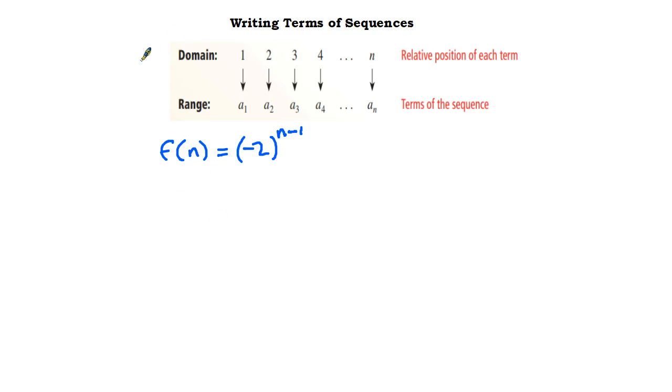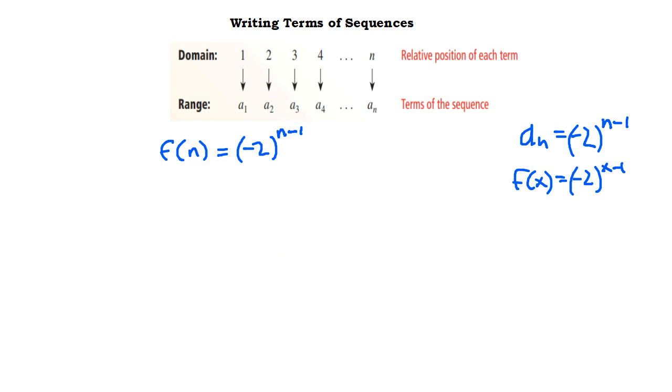Now, when we're writing out terms of sequences, we can have some rather funky looking sequences. In other words, we don't always have to have a sub n equals whatever. We could have f of n, which again is perfectly reasonable. Even when we have a sub n, the a sub n tends to work an awful lot as though we had f of x. So we should not be too surprised by this. Again, we could easily have just written this as f of x equals negative 2 to the power of x minus 1. So over here we're just going to use f of n and n minus 1.